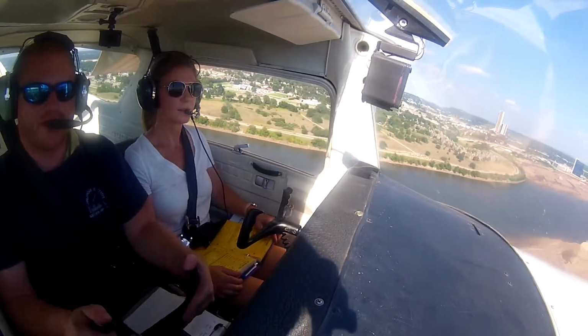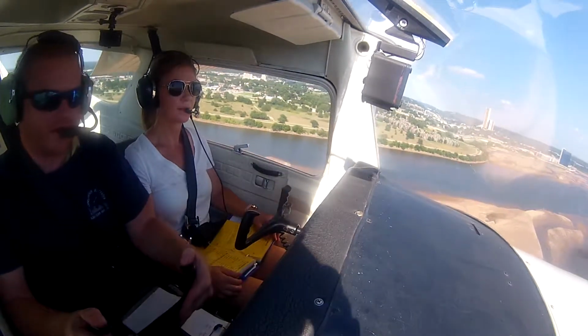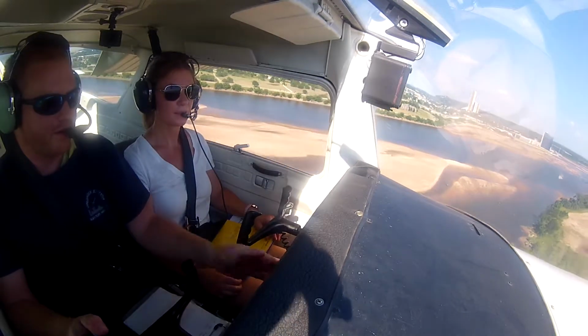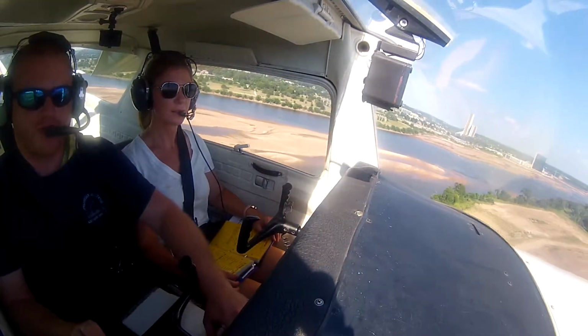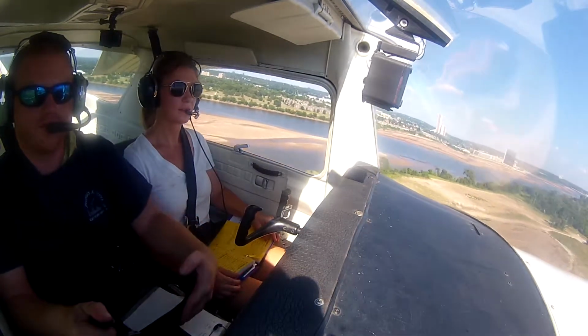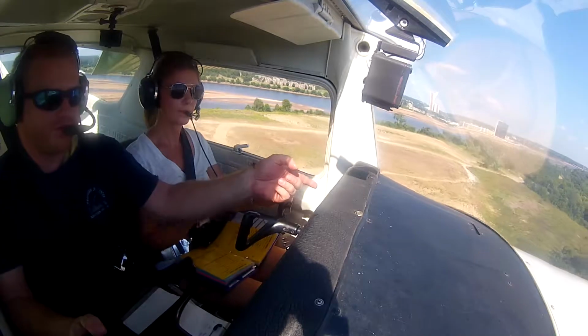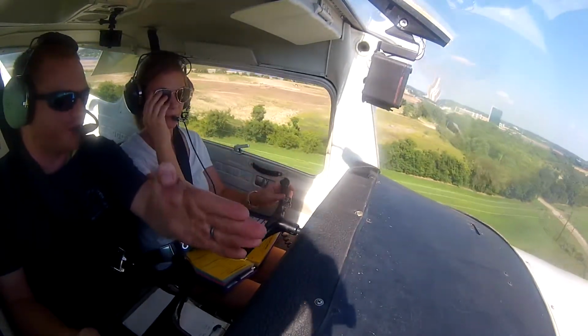It looks like he's going to take off again on a touch and go. So hopefully he's off the ground before we get there, because otherwise we have to do a go around. In the case of a go around, we go full, full, full. Don't haul on the flaps, but we just let the airplane fly level. He's waiting at the end of the runway. And we're holding 65, and basically we're just flying right down. But notice the nose is still off kilter here.